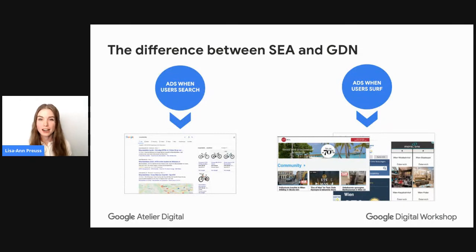Throughout the GDN, the Google Display Network, we can reach out to users even though they're not actively searching, but while they are surfing through ads that we place there.